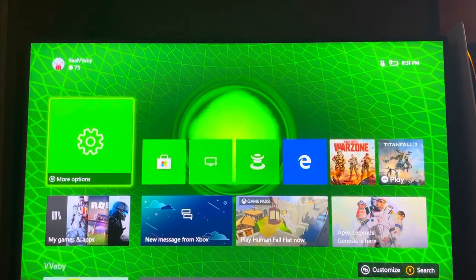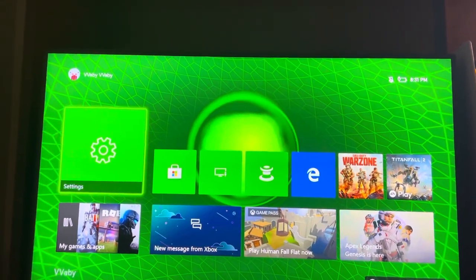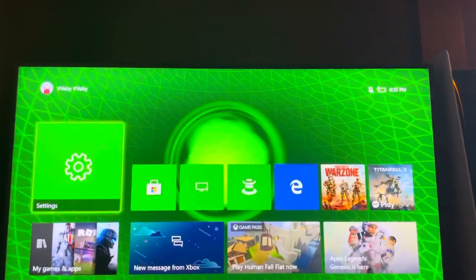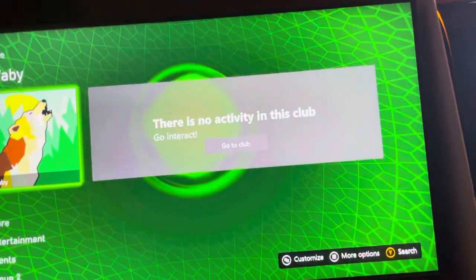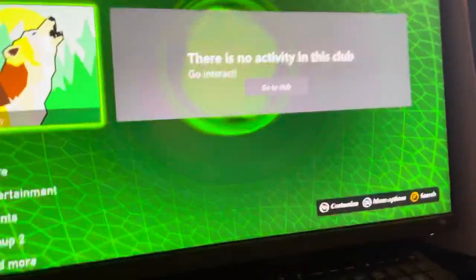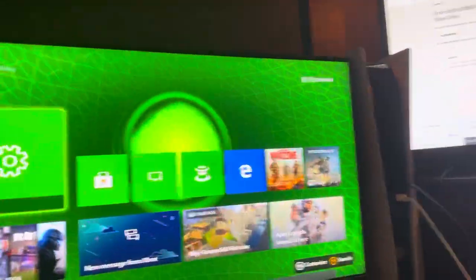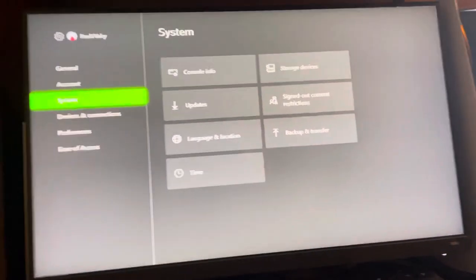In today's video, I'm going to be showing you how to fix the error code 0x91d70000 when trying to play a disc on your Xbox. There's probably something wrong with the disc, so make sure it's clean and working. You can try to insert a different disc to see if it's working like that. If there's something just wrong with that one disc, you can try restarting your console.